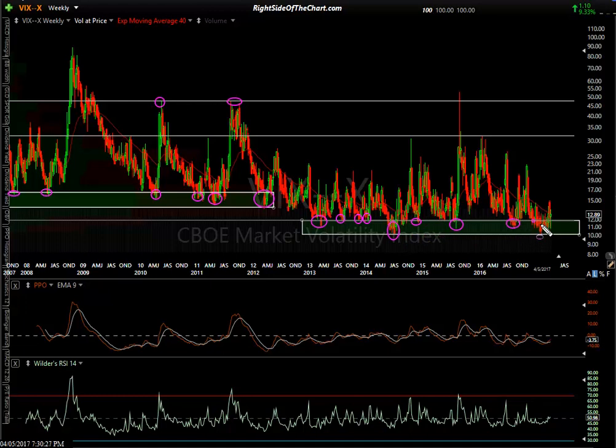So here's those low end of the ranges. And the point being, you don't stay there long when you hit the low end of the range. Every now and then you have these big spikes down through there, and those are usually followed by what always have been some of the biggest spikes in volatility that we've had. And now you can see where we hit the lowest point in decades, if not ever. This goes back 10 years. I can't go any further back on this particular chart on this time frame, but that's that.